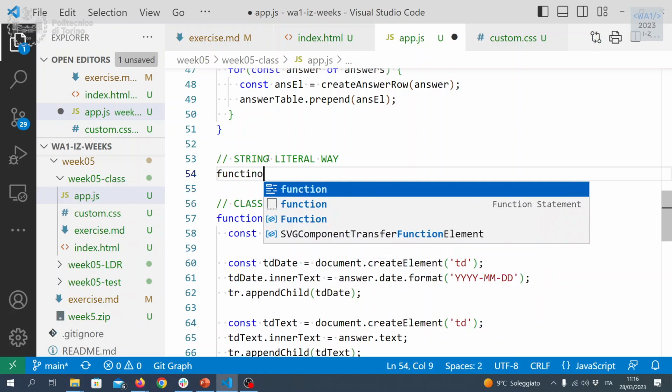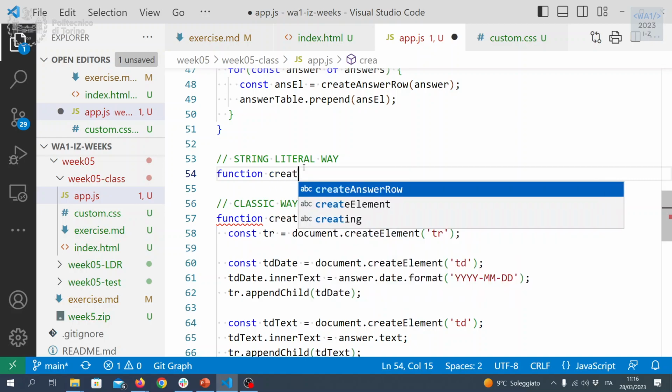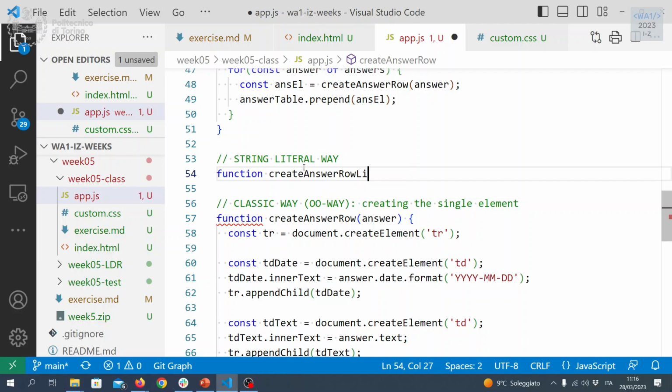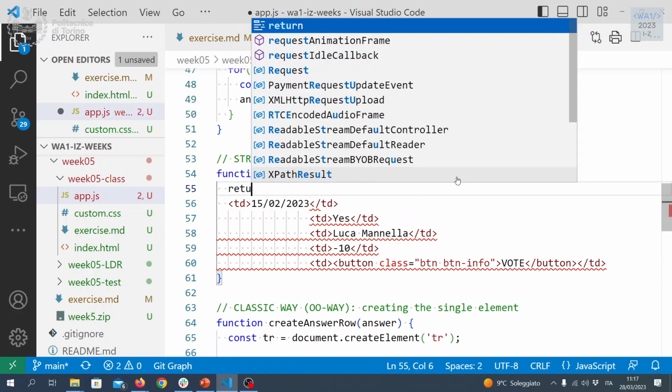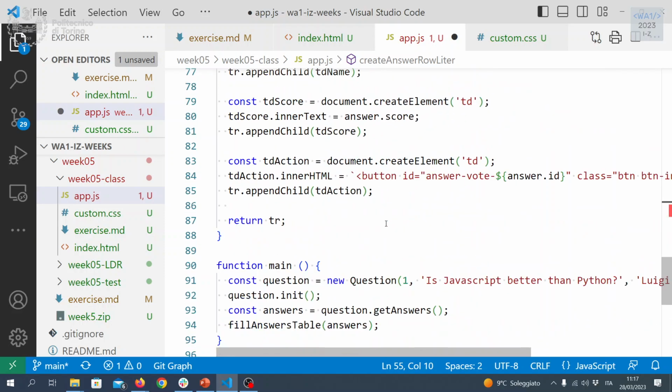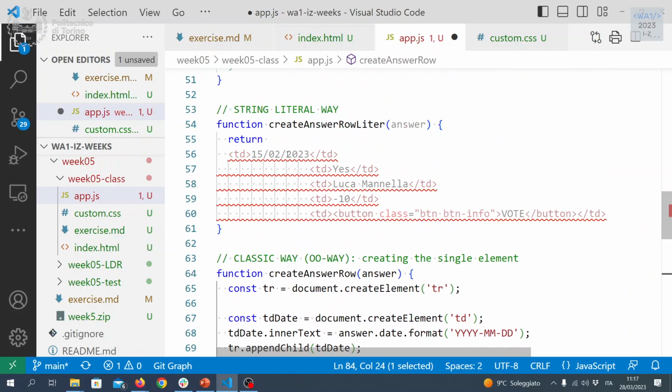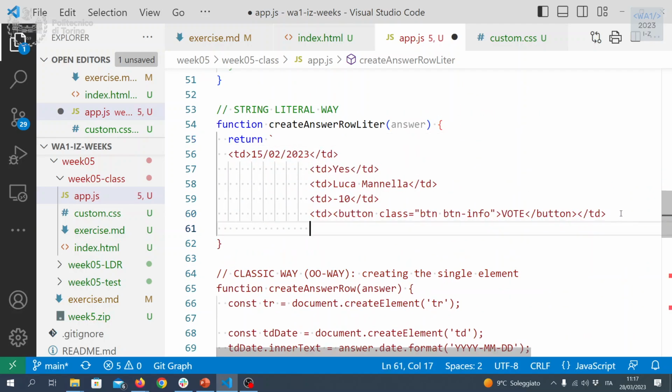So we can do something like, let's use the same name, createAnswerRow literal. In this way, if we paste the HTML, we can write something like return. I need this character. Okay. And here we have the TR, here I close the TR.